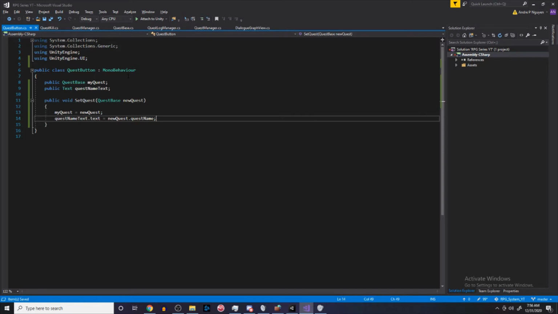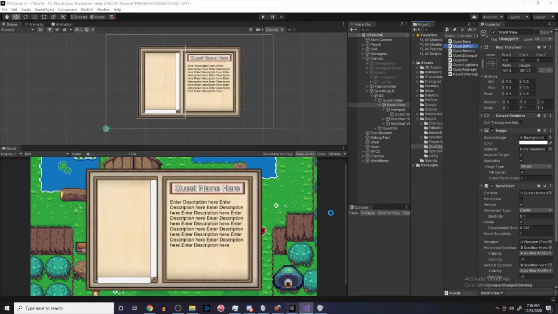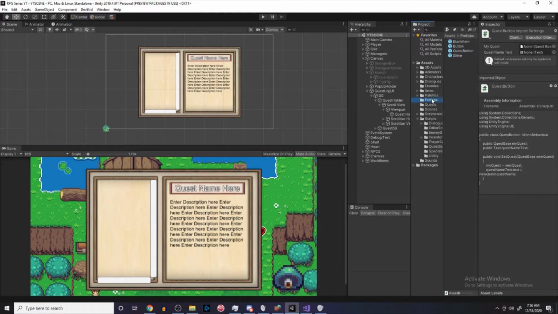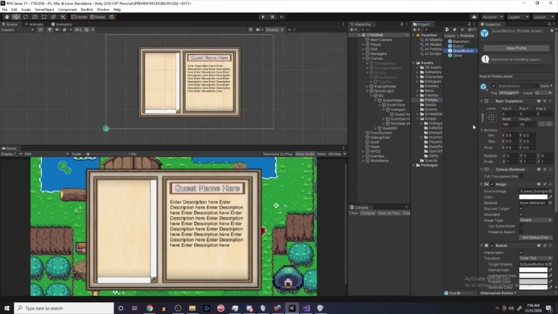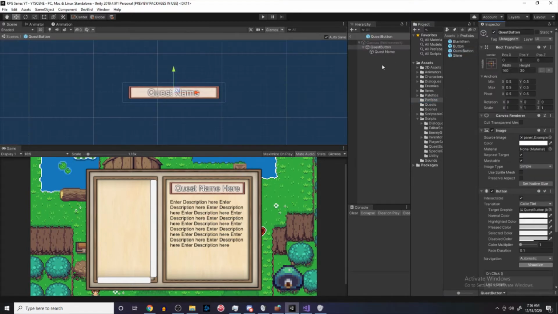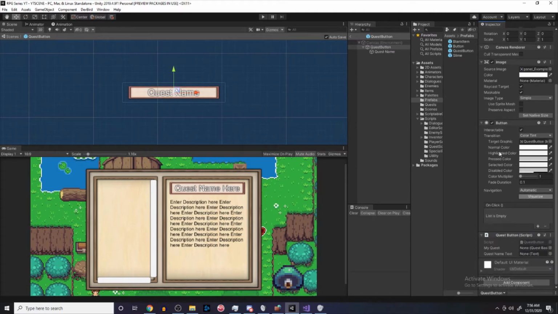And just like that, it sets the quest and it'll set the name too. And of course we have to first set the reference in this thing. So let's go to our prefabs, go to our quest button, we'll open the prefab, and then we need to go down to the quest name text, drag that in, and that'll be all set.